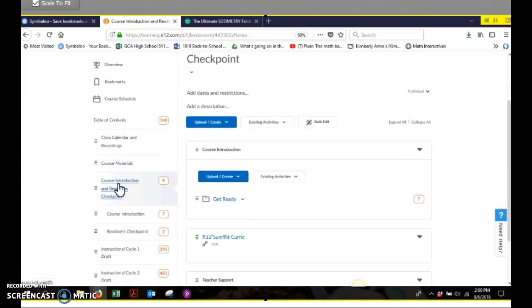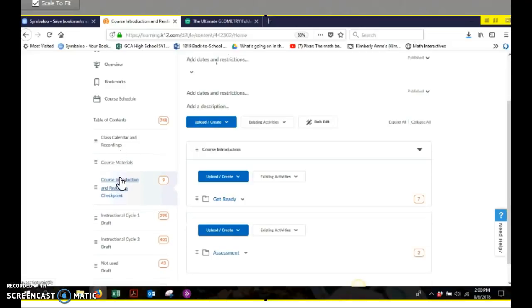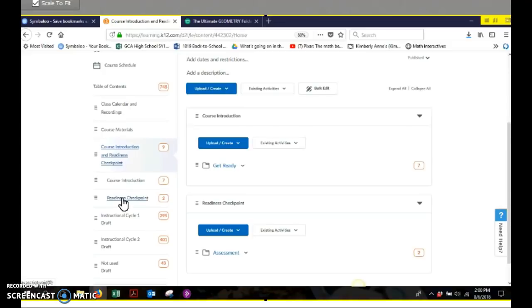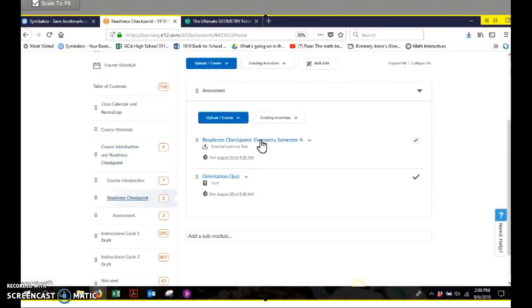All right. What you'll have to do when you start is the readiness checkpoint and the orientation quiz, which will be found under course introduction and readiness checkpoint. All right, so the course introduction just talks a little bit about the course. The readiness checkpoint is located right here. What that does is as you take it, it determines kind of what level of math you're already at. And then as you go through the practice problems, they're geared towards your level of mathematics. So if you do really well in the readiness quiz, some of your practice problems might be a little bit higher level. If you do a little bit lower on the readiness quiz, some of your practice problems they're just going to meet you at the level that you're already at.